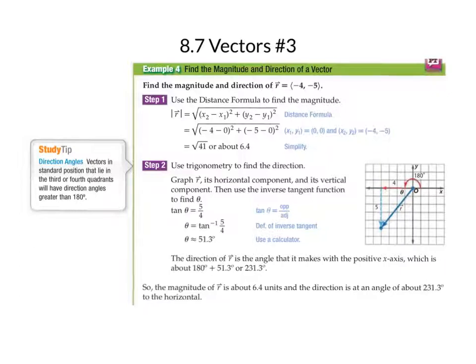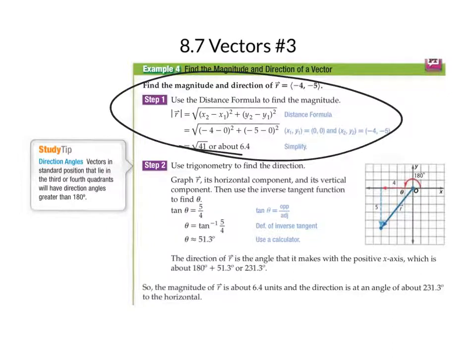We've talked about the component form of vectors, where the initial point is right at the origin, right at 0, 0. And from that we started to talk about how you can find the magnitude of the vector, that's the length or the size. And we found that you could do that using the distance formula, which is shown right here. And you can also do that using the Pythagorean theorem.